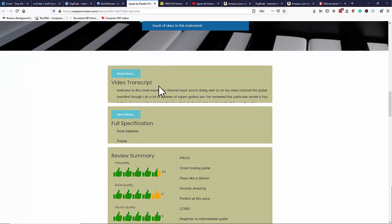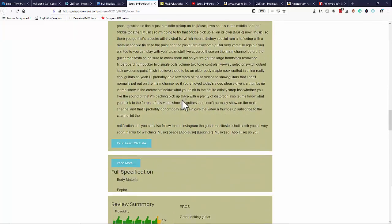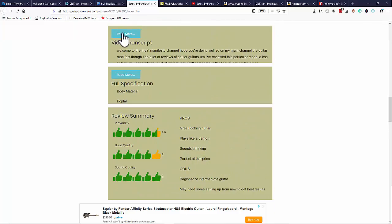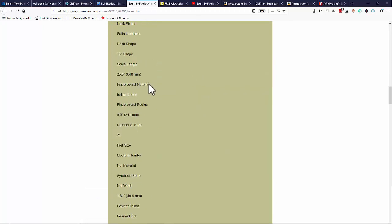And we've got a video transcript and the specifications, which you'll notice are compressed. We're trying to keep the page not too long, but we still want Google to be able to read it all, so we use the approved Google method to put text into effectively a concertina box. Okay, and similarly the full specifications are loaded down, and we'll have the full specs in there.